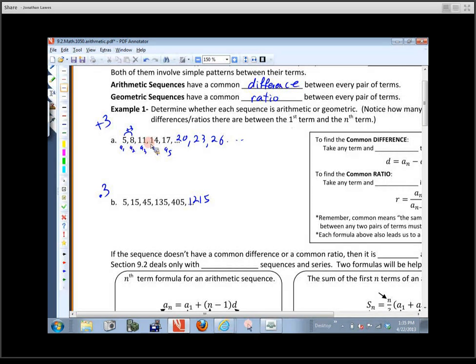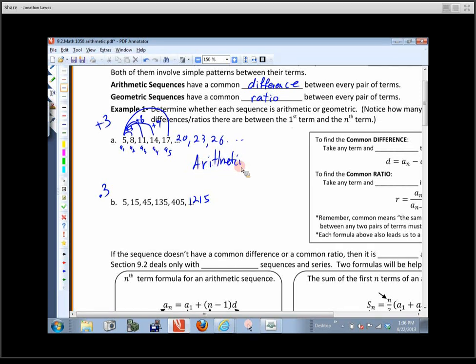We already established that. What I'd like you to notice is how much do you have to add to 5 to get to 11? You have to add 6. Well, that's 2 of our common differences of 3. Okay, how much do you have to add to 5 to get to 14? You have to add 9, or that's 3 common differences. That's 3 3s. That's 2 3s, that's 1 3. Okay. So how many common differences, how many 3s do you have to add to 5 to get to 17? You have to add 4 of them, you have to add 12, right? Does that make sense? Okay. All right, so this is arithmetic.